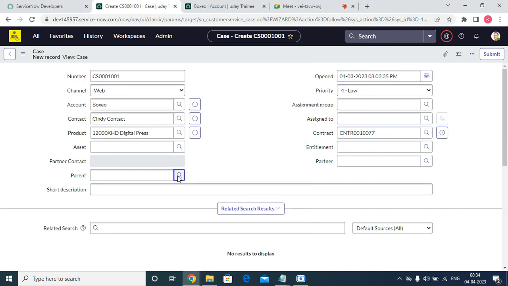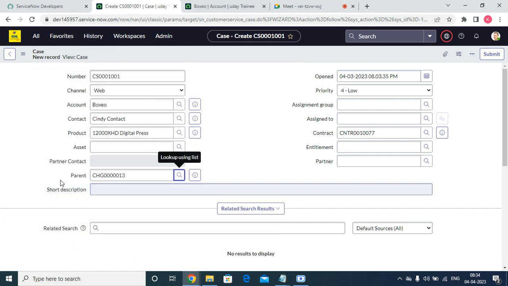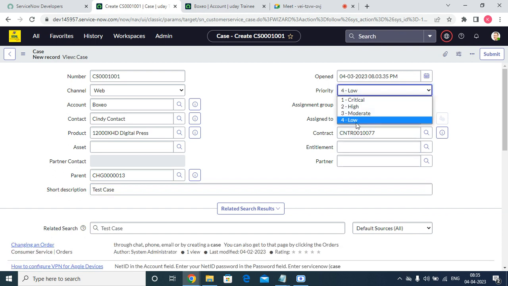And what is the parent, who is the parent for this? We can give a test case. So open, when it was open, and primary. So these are all the things.